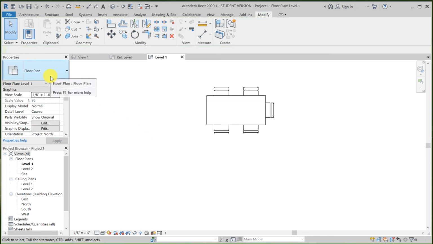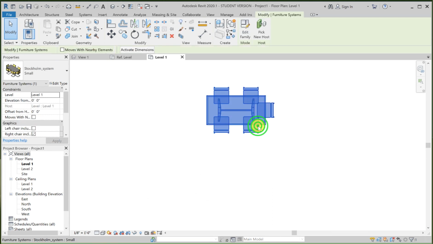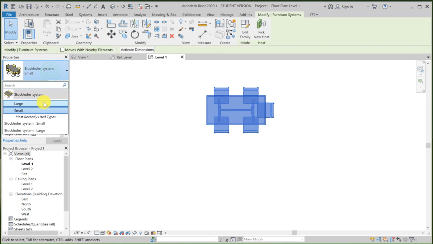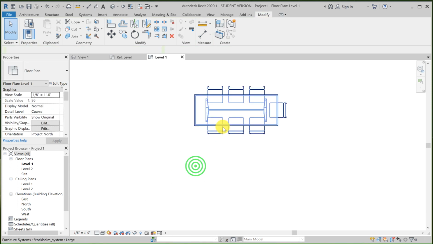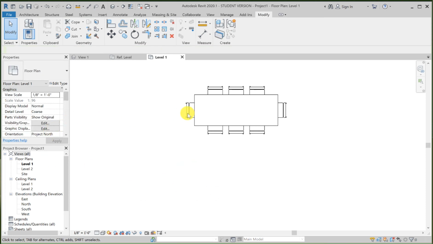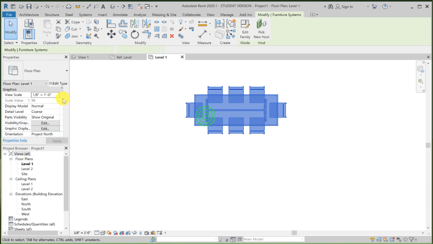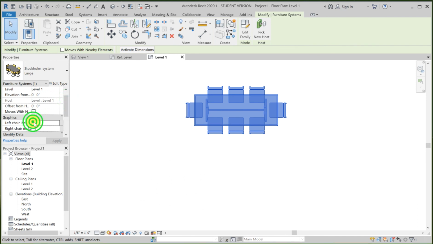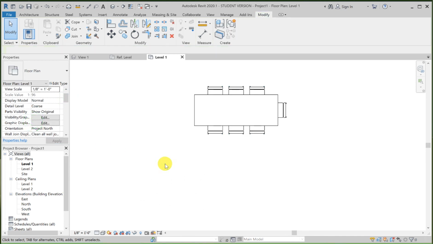It doesn't matter now if the family type is large or small. We should be able to control the visibility of the 2 chairs on each end separately from its type. So it looks like it's behaving the way it's supposed to.